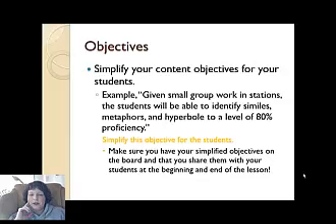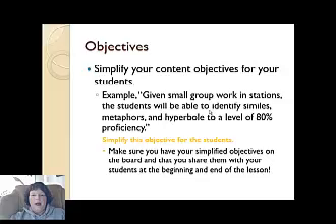What I would suggest to you is to start with identify. So you're starting with the verb. Anything after the students will be able to, just start right there and say our objectives today are we're going to identify similes, metaphors, and hyperbole. That's it. They don't need to know to a level of 80% proficiency. So just have objectives written on the board and then number them. Number 1 is identify similes, metaphors, and hyperbole. Number 2 is to create your own simile, perhaps, or metaphor, something like that. So just start with the verb is the simplest way.